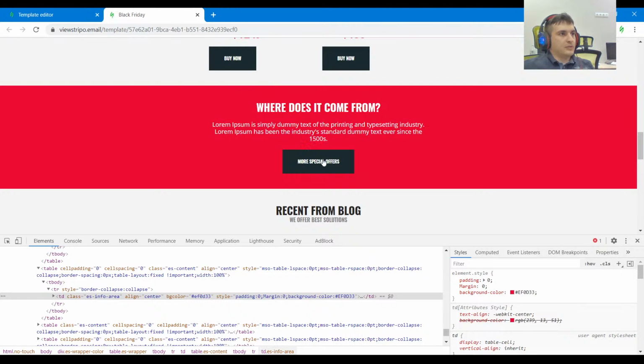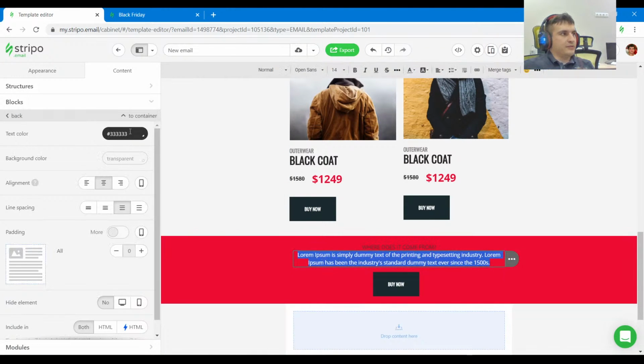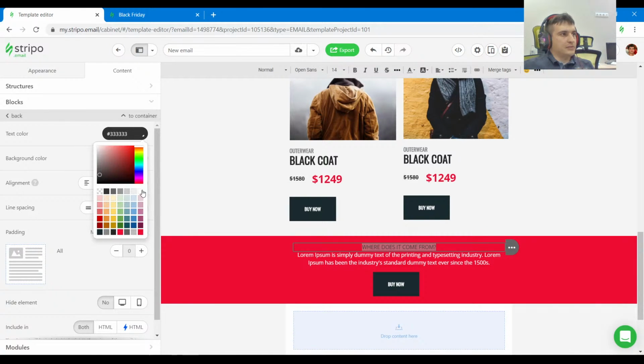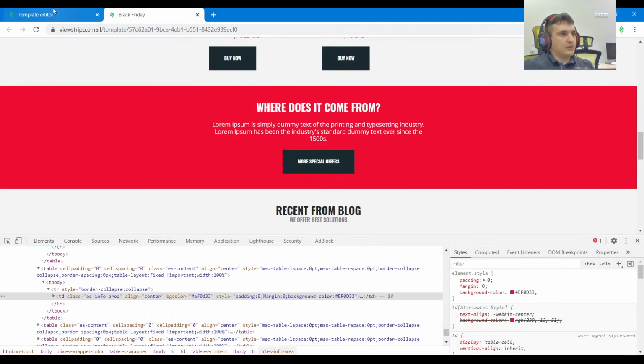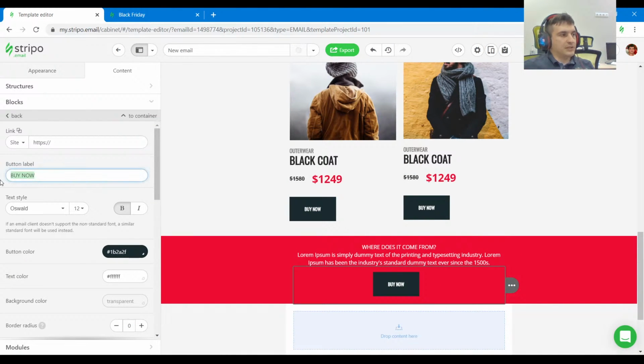What about colors? I believe we have to use just a white color. And for this element, more special offers, we should replace the text. More special. This way.